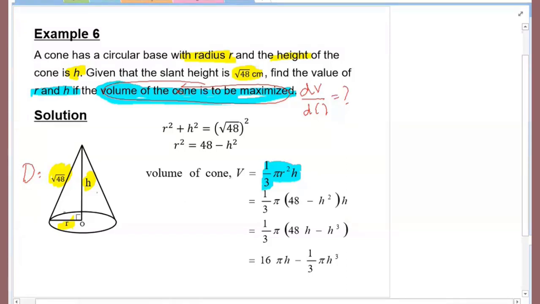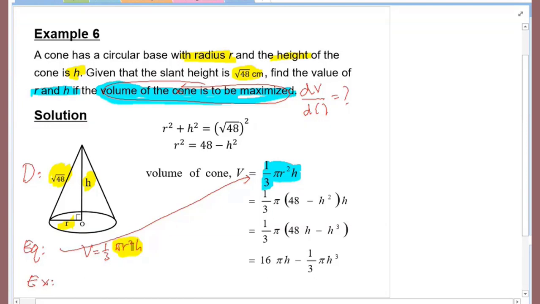Then now the equation. This is EQ. Equation. EQ is 1/3 pi r square h. So the variable is V. V, R, H. Independent variables are R and H. You need to find the value of R and H. And then now change into single variable. Now here you have two variables, R and H. Before differentiate, change to single variable and find the connection between R and H.